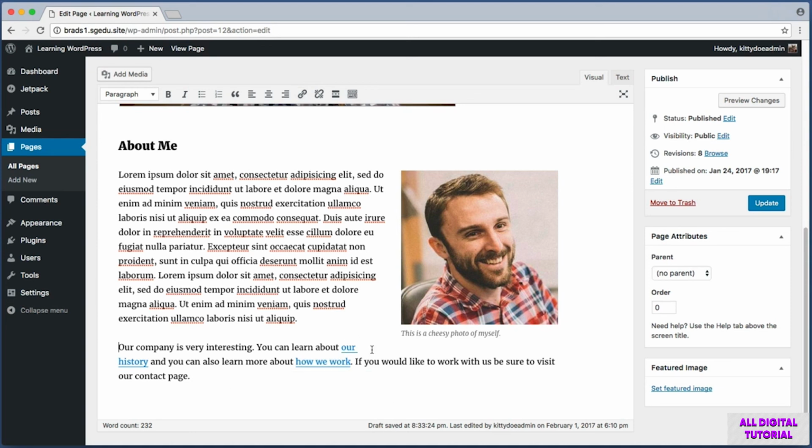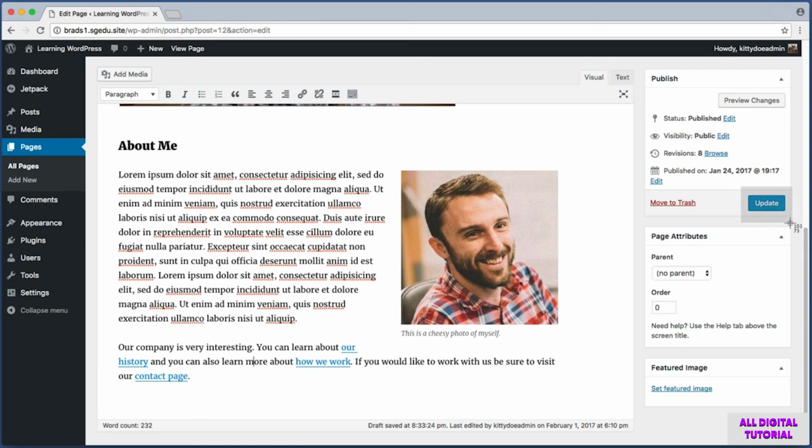Okay, and finally, I want to illustrate that it's not like you can only link to children pages. You can link to any page, and you can even link to other websites. So we could link to Google or Facebook, you get the idea. But the point is we can definitely link to our contact page, even though the contact page doesn't have anything to do with the About Us page. So let me select contact page, and with that highlighted, use this icon to pull up this menu and begin typing contact us. This is the result I want, so I click on that, click the blue apply button, and we're in business.